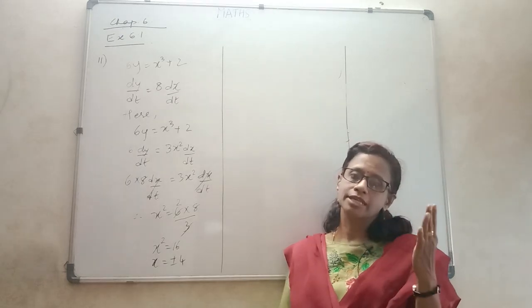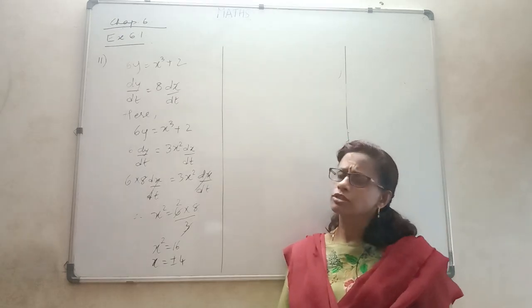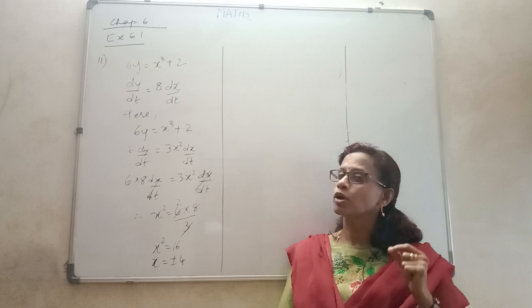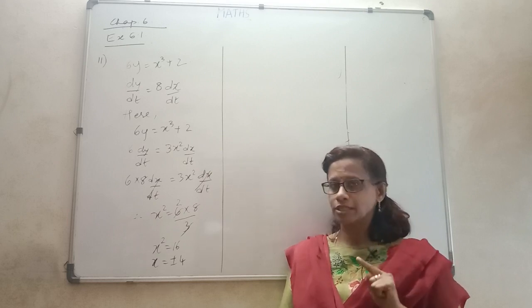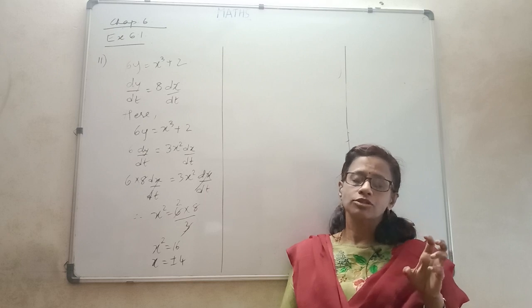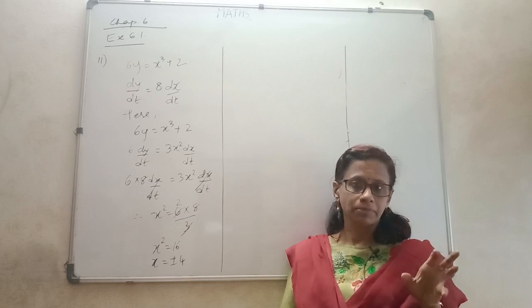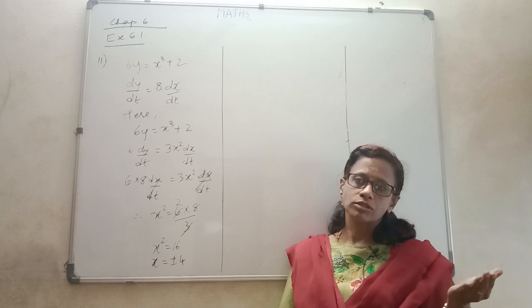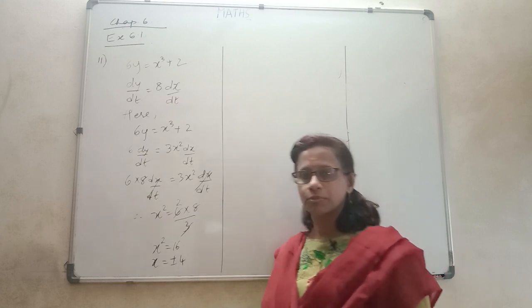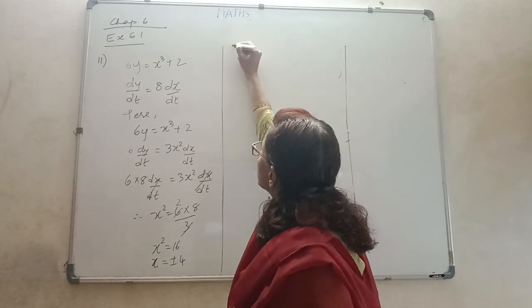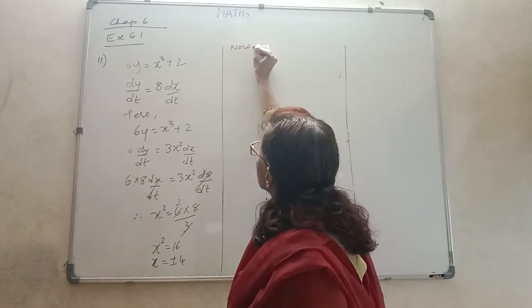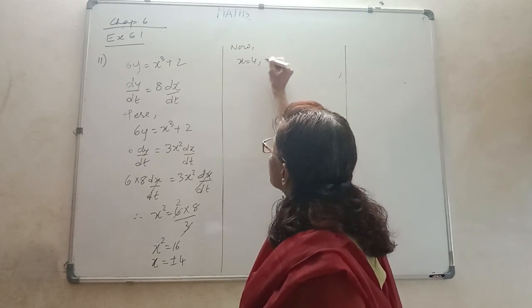x squared being 16, x will be plus or minus 4. That's all. They have just asked us at what points this happens. So it happens at x equal to 4 and x equal to minus 4. Because a point as such cannot be given by just the x coordinate, it's not complete. So you have to find their y coordinates also and complete the points. And that's going to be your answer. So first, for x equal to 4, let's find the y value.